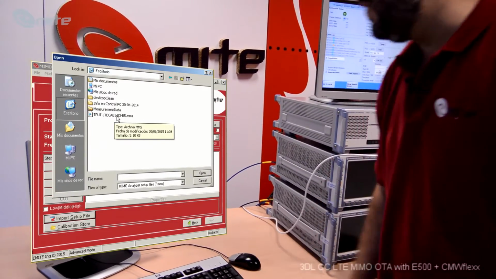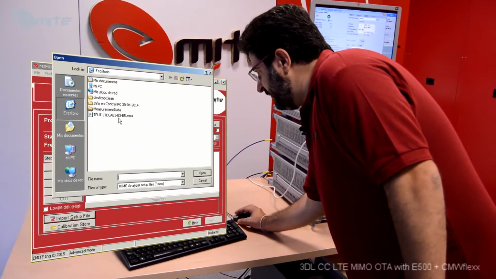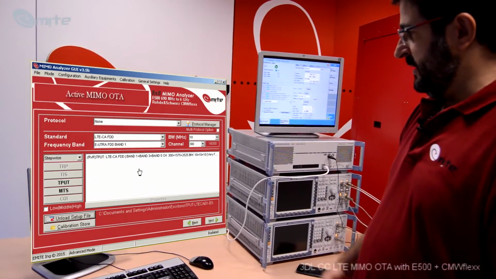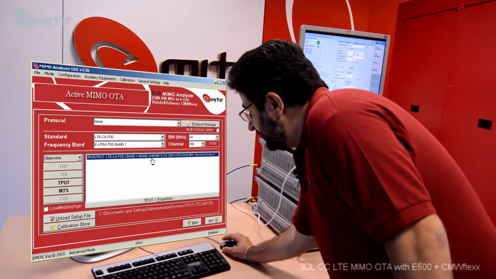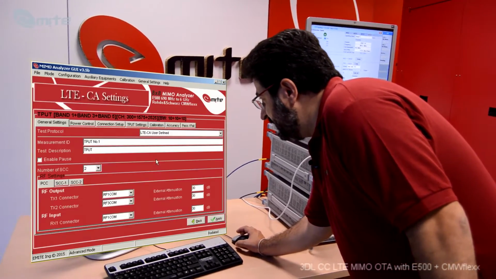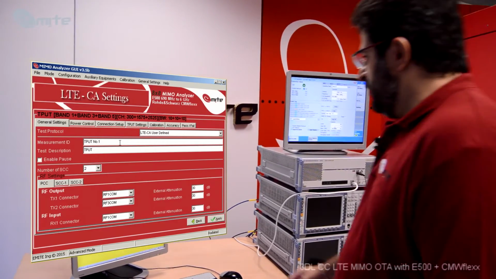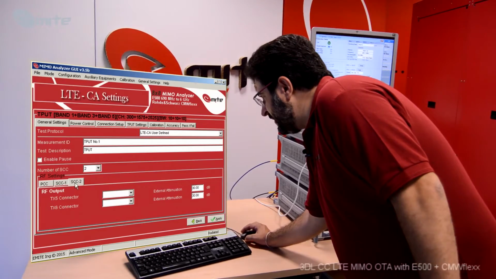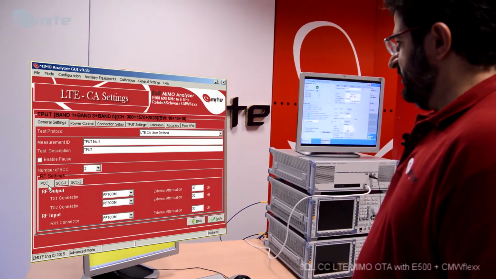We're going to test band 1 plus band 3 plus band 5, and once the setting is loaded, we can check the properties of the test simply by selecting the correct pane. So we're going to have 3 components here: primary, secondary 1 and secondary 2. Those are configured by the system. We're going to measure throughput.